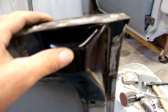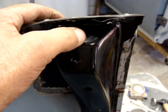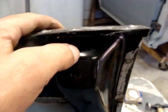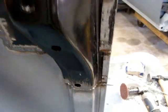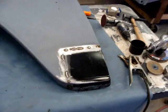I'm going to go ahead and drill another hole right in here to let that water and stuff get out when I'm going down the road, because it's only got one hole here. That really ain't enough. Yeah, I'll drill right in there somewhere. But all right, let me grind this on down, throw some etch primer on it. Let it set for a while.